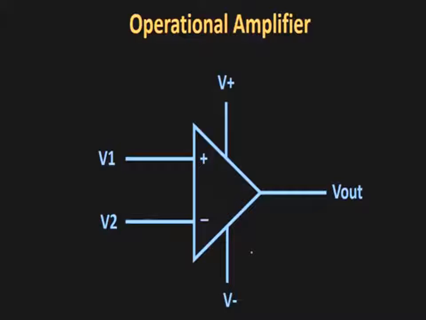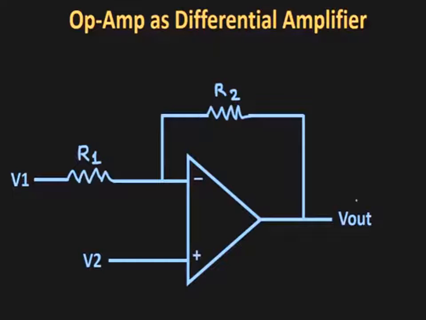We all know that the op-amp consists of two terminals. One is a non-inverting terminal, and there is an inverting terminal, and we'll get the output of that. The output is the difference between these two inputs with a gain. If I'm not giving any feedback, it will act as an open loop circuit. Before moving to a differential amplifier, for the practical manner we have to see.